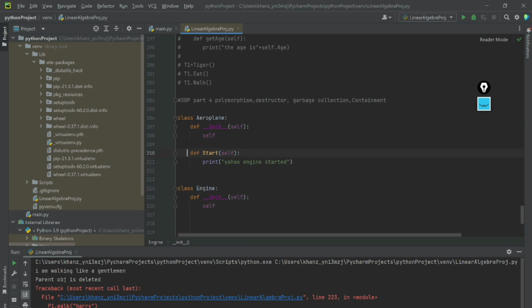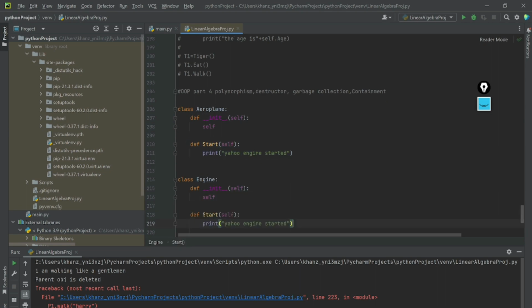And I want to say the engine name is XYZ.